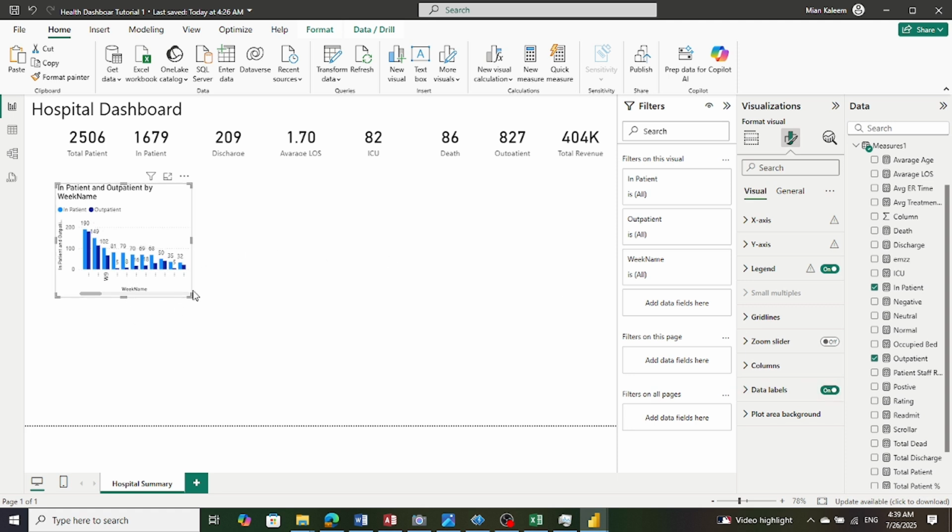So we have the data labels here. Let's go to the next one.